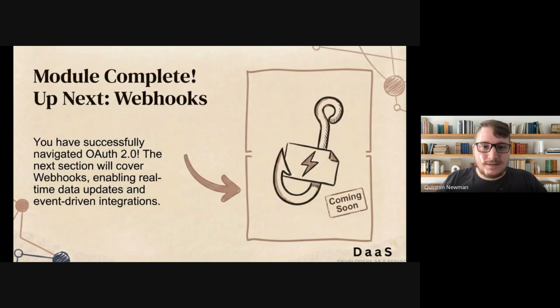And the next module we're going to do is going to be webhooks. So now we're going to be talking about how you can listen to automated webhook events coming through with that new token that you just created, so that you can actually run tasks in the background. So we're going to go over how you can actually enrich contact data whenever a contact is created using webhooks. So if you want to see how that works, watch the next video.